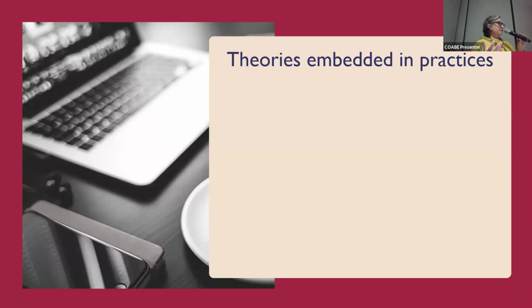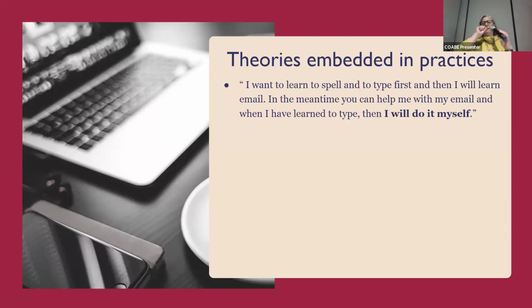But as we were poring over these examples and thinking about them, we were seeing theorizing happening as teachers were responding to things that learners were saying. For example, learners would say something like, I want to learn to spell and type, and then I will learn email. In the meantime, you can help me with my email and I'll do it for myself. What was really clear from a lot of the work that we did was that the foundation of this was relevant, highly contextualized practice. Okay, so that is one thing to hang on to.